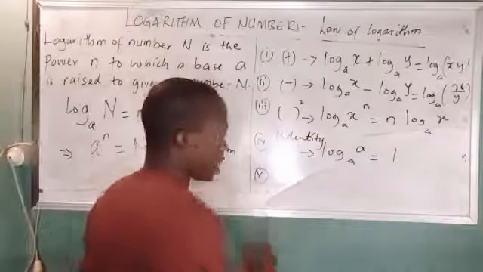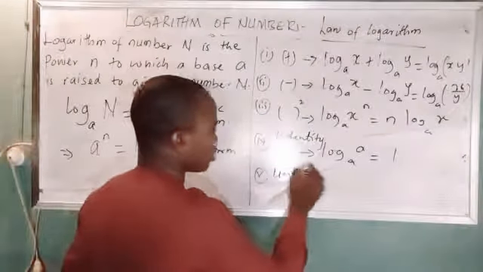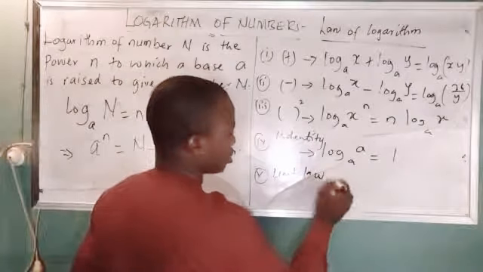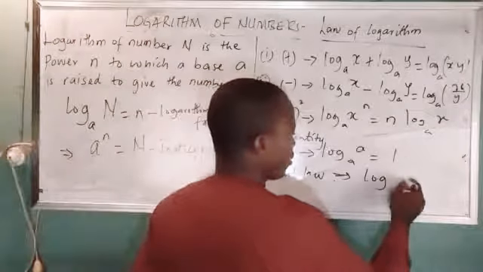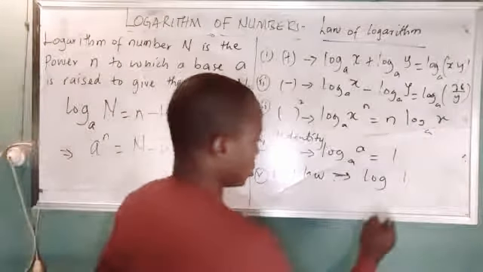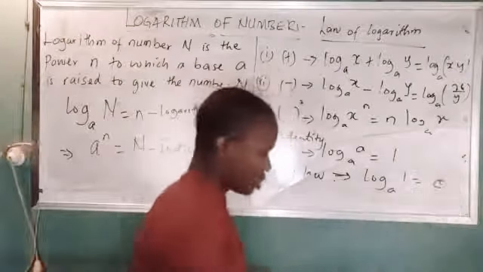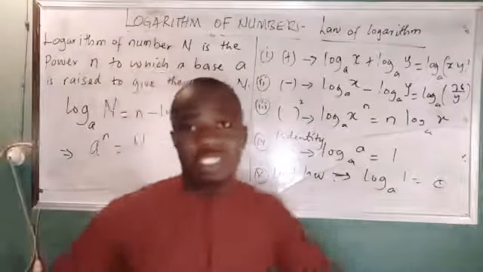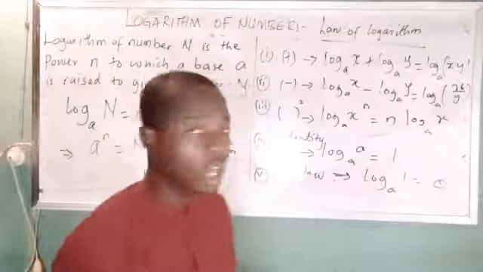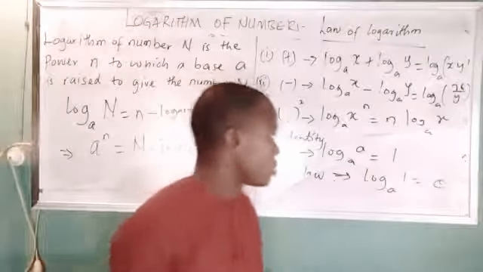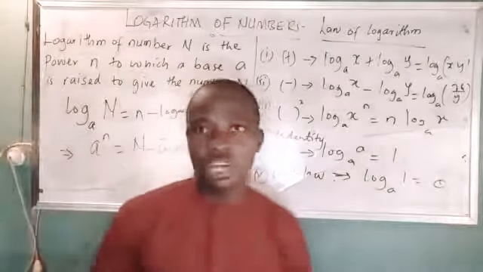And we have the fifth one, which is the unit law. This unit law is where you have log of 1 with respect to base a. So we have 0. Therefore, if you have log 1 base 1 million, we are going to have 0, which means log of 1 is 0. So these are the five basic laws of logarithm that we have.